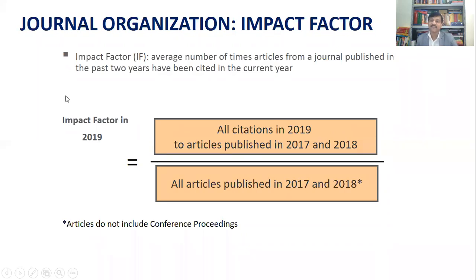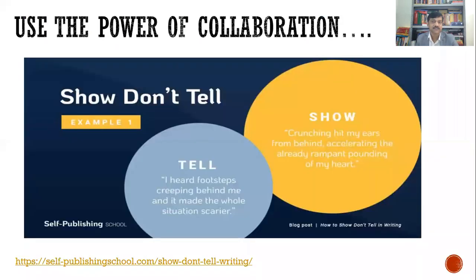Idea of impact factor is that how much of your research which you are publishing is being referred by other people, and how many people are getting influenced by that particular research. So many times people say, the first slide, if you recollect, why do you write? You write because people read your article. And how do you know whether they are reading or not? Is by citation. And how does the citation happen? Because of the academic integrity policy, that you need to cite the paper which you are referring. So this is how this whole thing works in terms of research. So I think this is what is there.